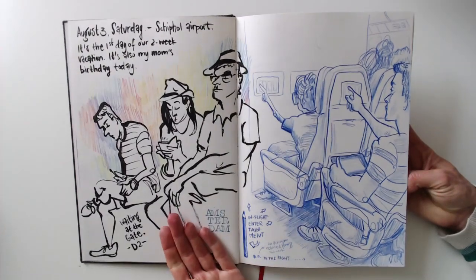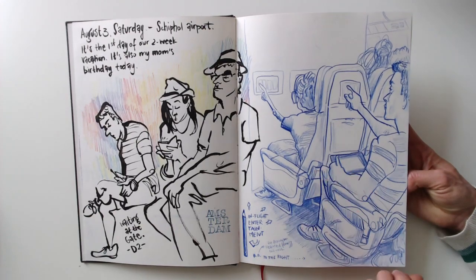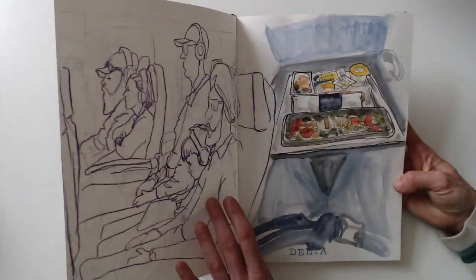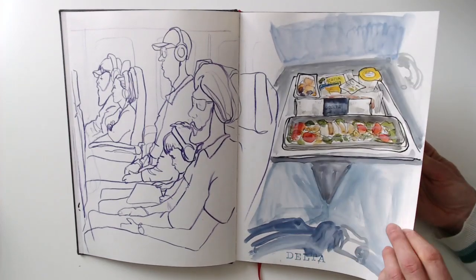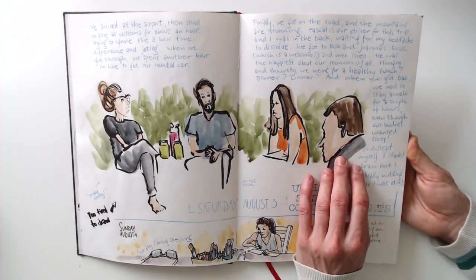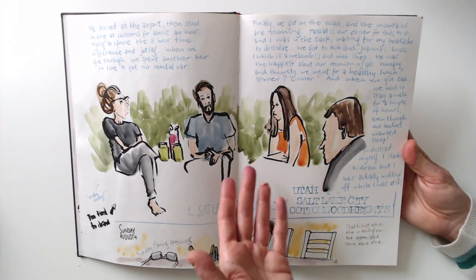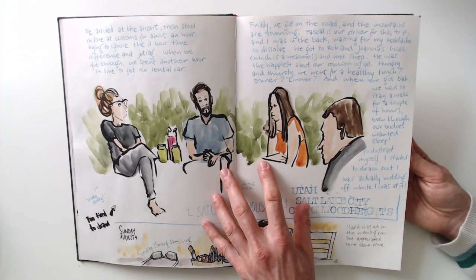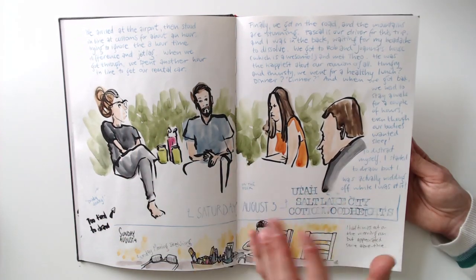Starting right away at the airport — when you are waiting at the gate, you can do a little drawing of the other people waiting too. And then in the airplane itself, it's always great to draw as well — it's your own in-flight entertainment. Then you get some food and you draw it. I don't like the drawing, I didn't like the food, but it's a good representation anyway. This is a drawing I did just after arriving in the US. We were totally jet-lagged. I tried to draw my travel buddies and our friends, and I sort of dozed off while drawing, but I added some writing later in the left white space.